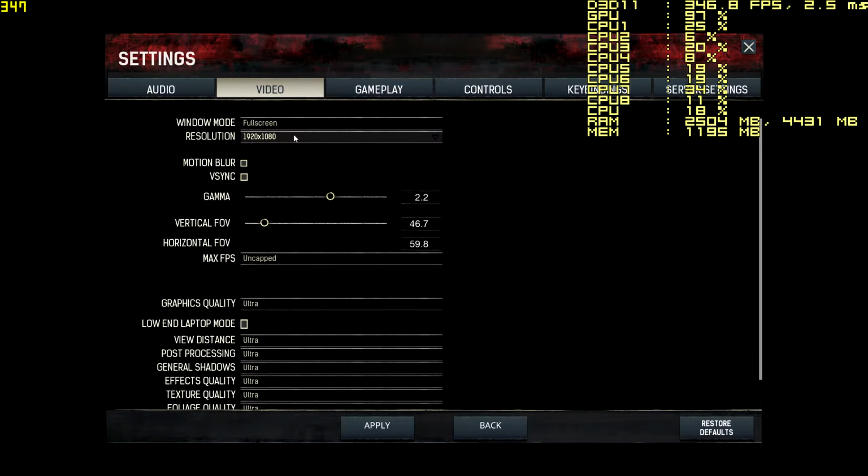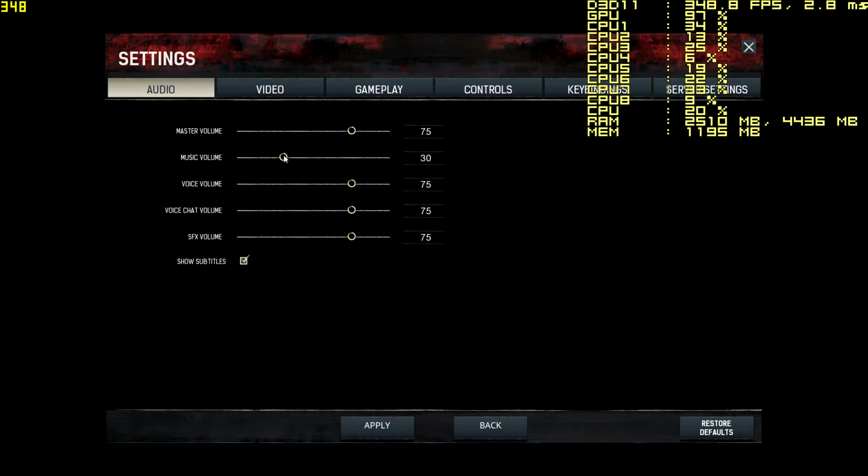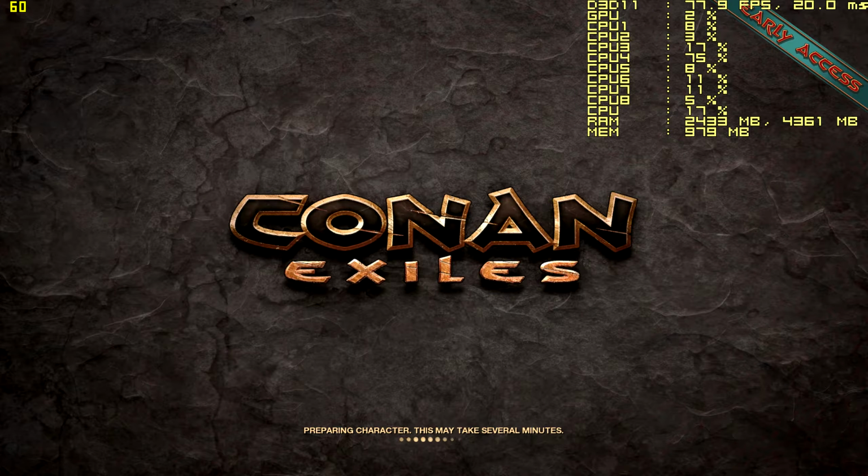Settings first, 1080p resolution, no vertical sync of course, motion blur I don't like and avoid in most of my videos due to image quality reasons, not a real performance impact. Ultra preset and uncapped frame rate of course, not that the GTX 970 can reach that high frame rate in this game. So let me load my benchmarking location.